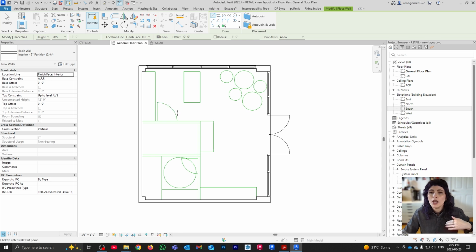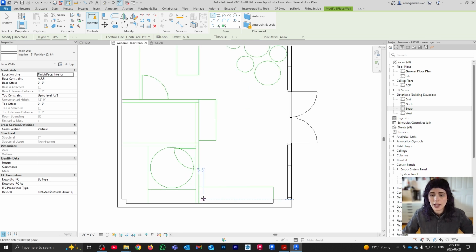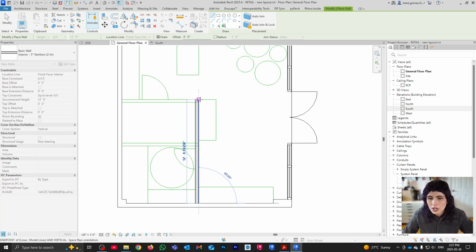And what I'm going to do now is start outlining my spaces. Let's say I'm going to go from here. Yeah, that's fine. Let's say I'm going to click here. Let's say I'm going to click there. Perfect. And then I'm going to do the same thing here. Space to flip it and put it there. There you go. Those are my walls.